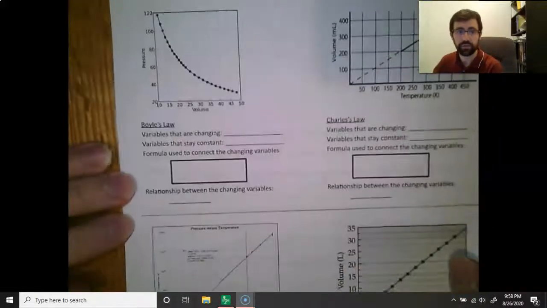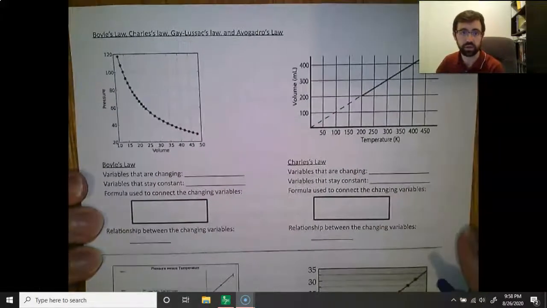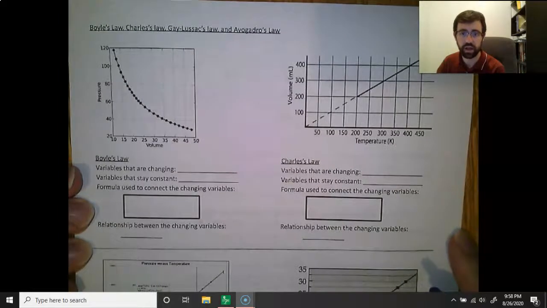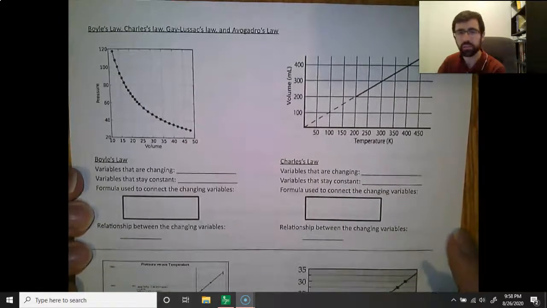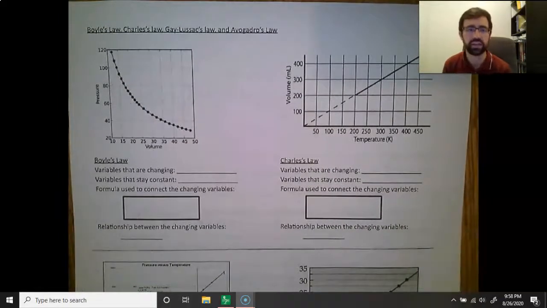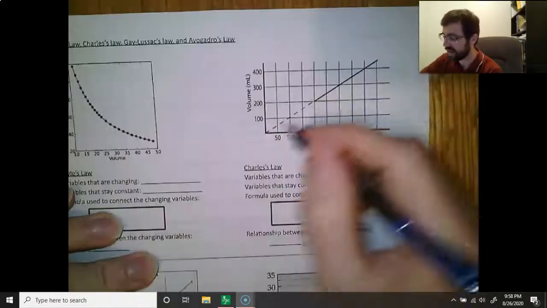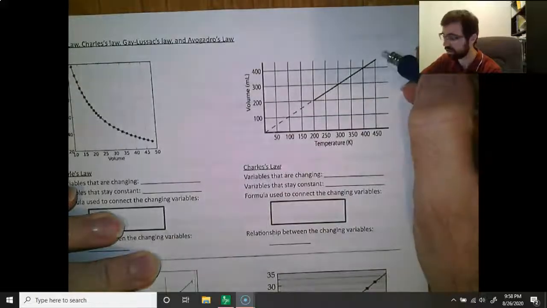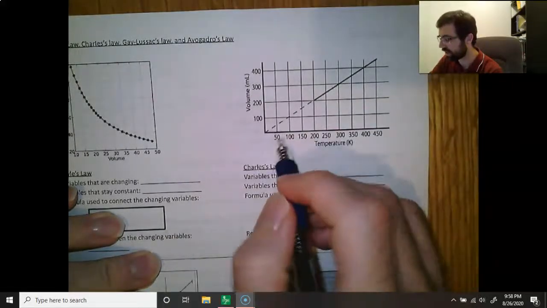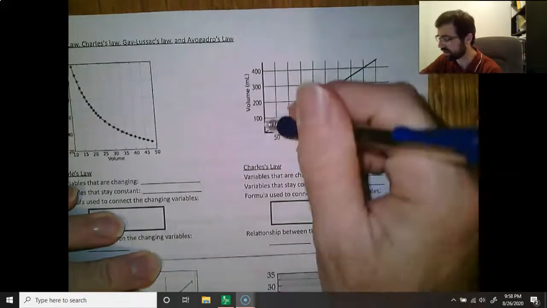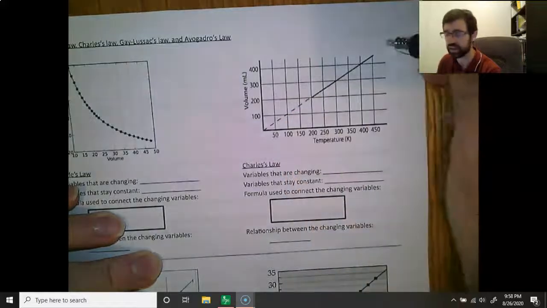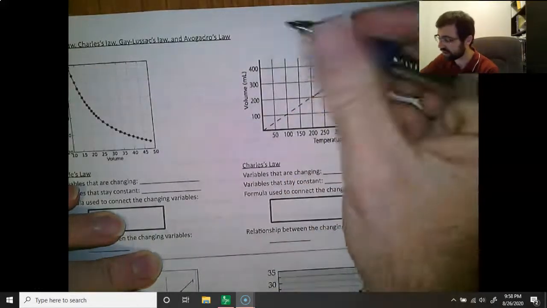Now we talk about the actual gas laws. The first couple that we talked about last year were Boyle's Law and Charles' Law. That's where we're going to start here too. Before we even get started, I want to practice just looking at a graph and identifying what kind of relationship it is. If it's a straight line increasing like that, that means as this number increases, and it's a linear relationship. We say that is a direct relationship.